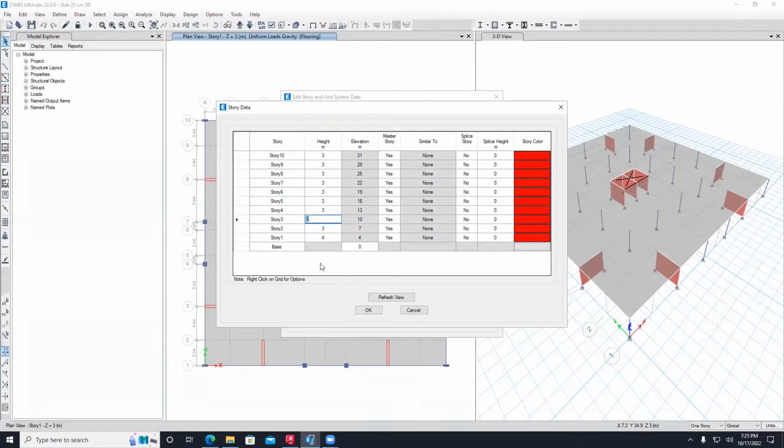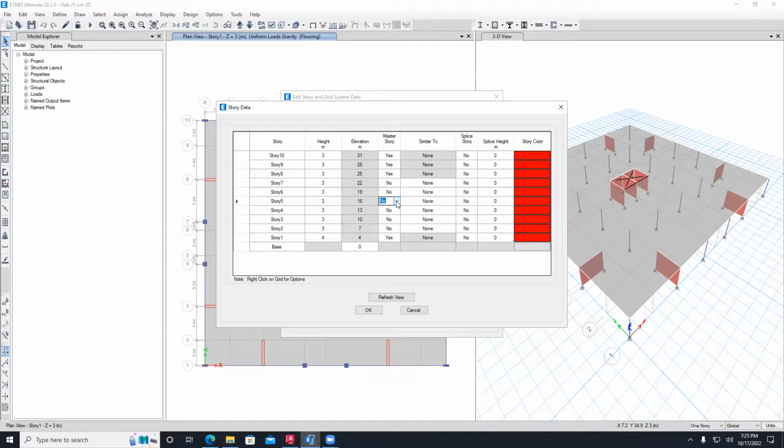And also one of the good things is you can make one story a master. Like I can say that story 1 is the master story and all the other stories are not master stories. And I'll tell you the importance of having a master story. Master story means that all the other stories can be similar to one master story.